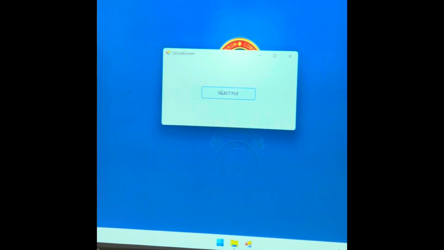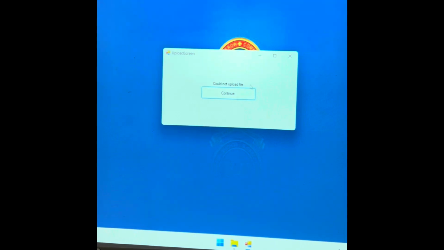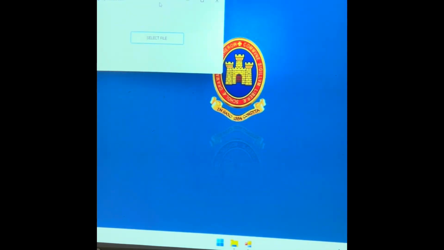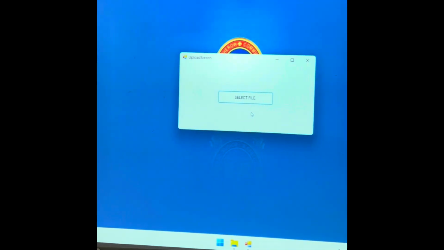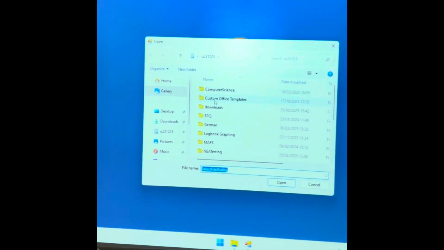If we want to quit this screen and change our mind about uploading a file, we can press this, bringing us to here and pressing X. Now it tells us we could not upload a file and prompts us to continue, bringing us back to the main screen. However, if we want to upload a file, like we do, we press select file and navigate to the file.